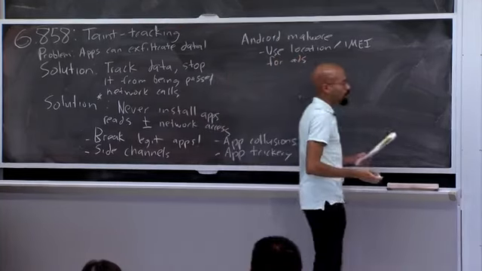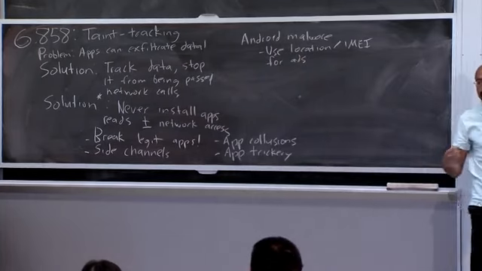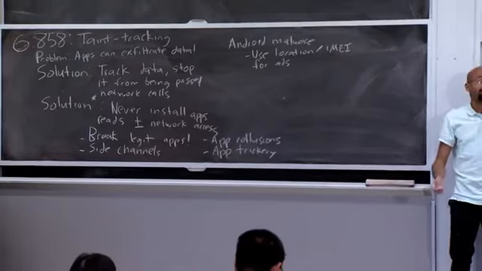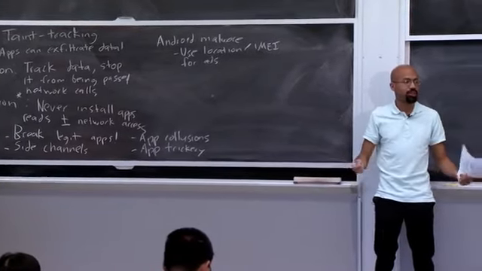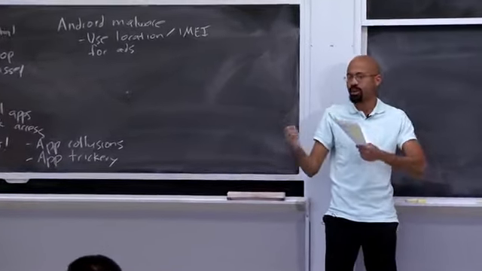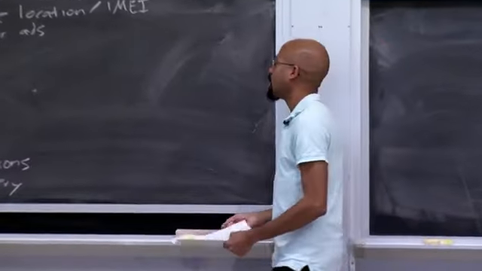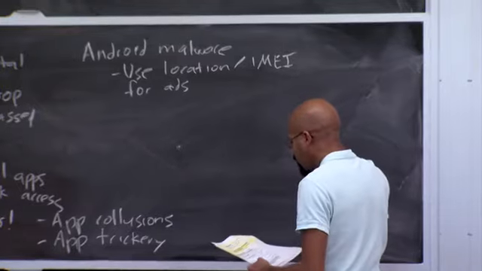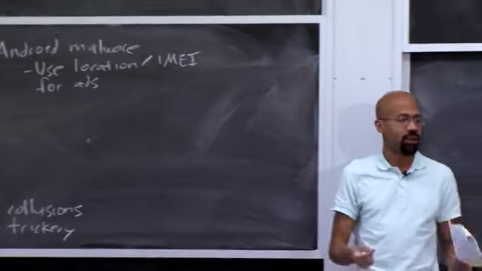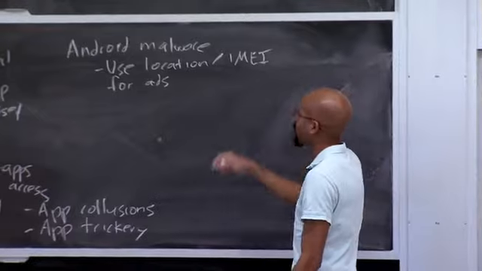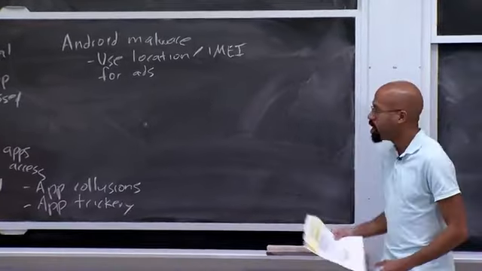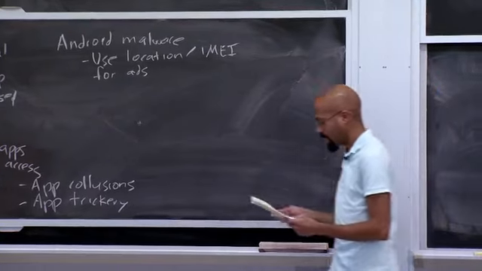Some of this malware is going to look and see where you are physically located in the world, and then maybe it will see that you're located near the MIT campus, therefore you must be a hungry student. So hey, why don't you go to my food truck that happens to be located right by where you are? The IMEI is kind of like an integer that's a per-device identifier. So this could be used perhaps to track you in ways that you don't want to be tracked in different locations, and so on and so forth. There's actually malware in the wild that does things like that.